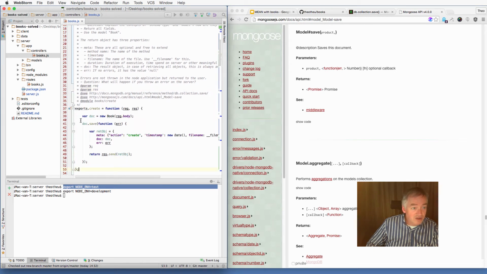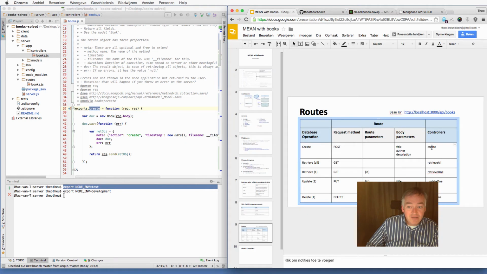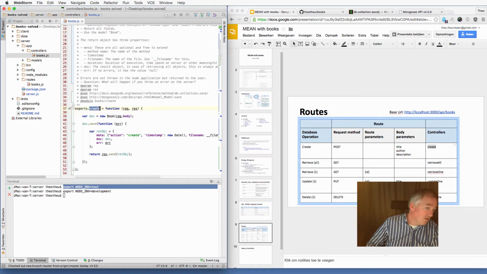So here's our code. It will export a create method. Create is the name of the controller. That can be any name, for instance create1, but we name it create. It's a function expression. It has two parameters, a request object and a response object.